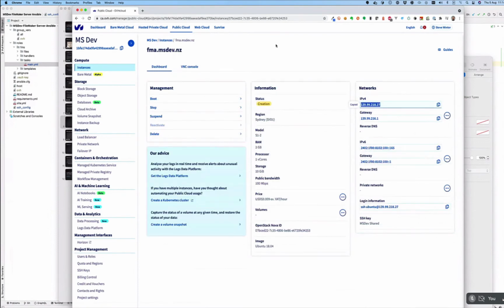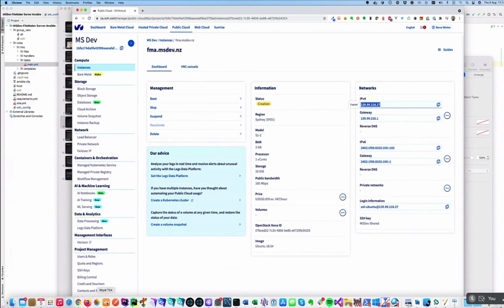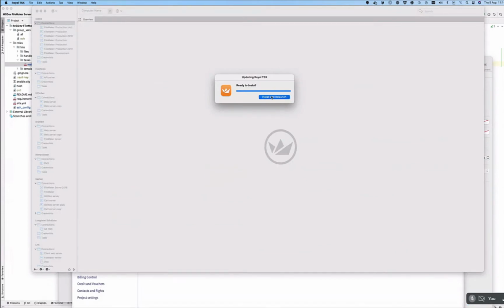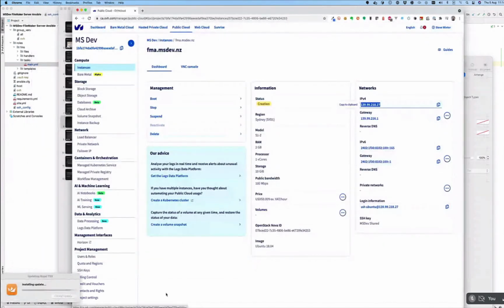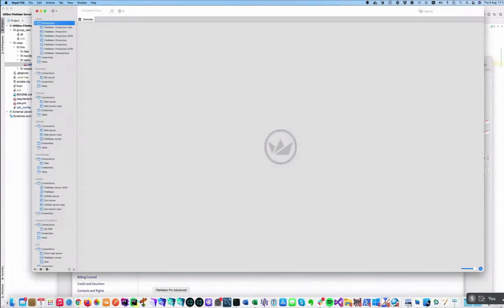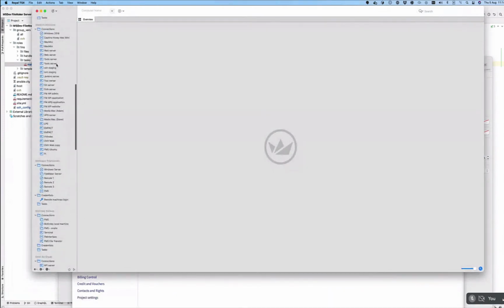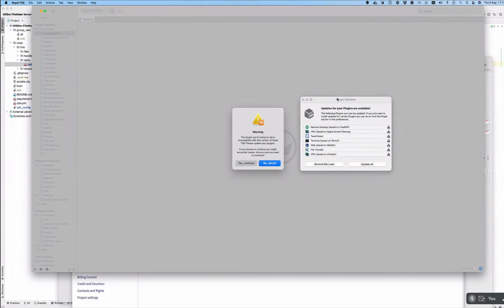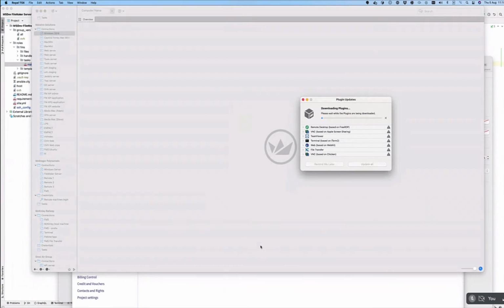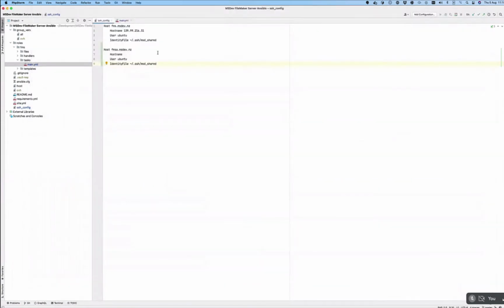Okay, so I'm just going to copy that IP address and I'm going to do two things with it. One, I'm going to jump over to here and that's going to be a nuisance. I need to add the DNS entry for that machine. Okay, all right. Let's leave that doing that. Let's jump back over here.